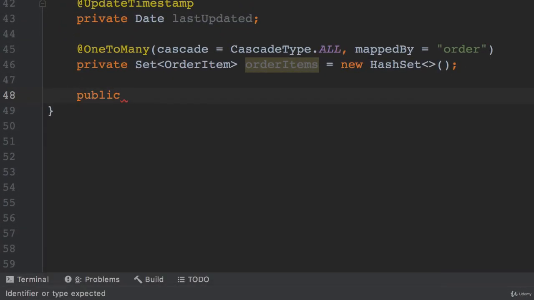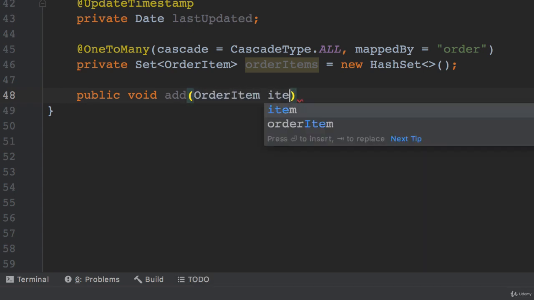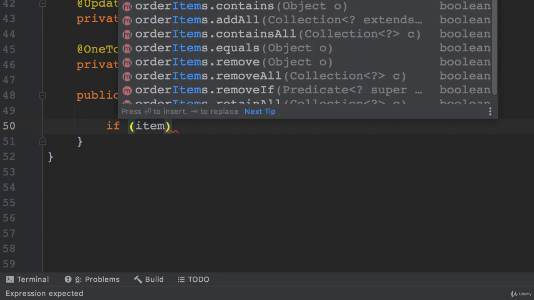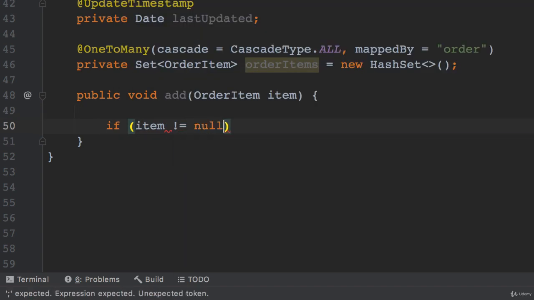We'll also add a convenience method here for adding order items to the given order. So this is just a convenience method. We could use it in the future if we needed it. So the first thing I do is just make sure that item's not equal to null.